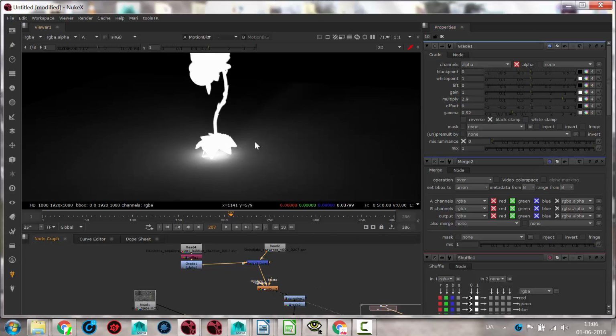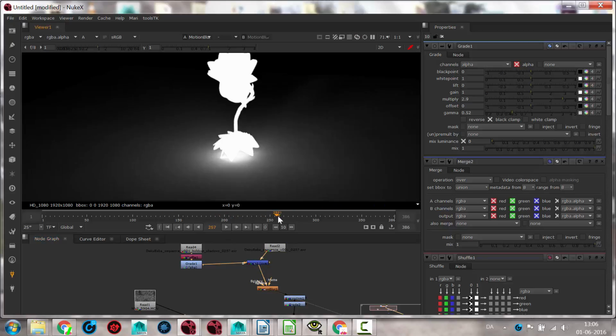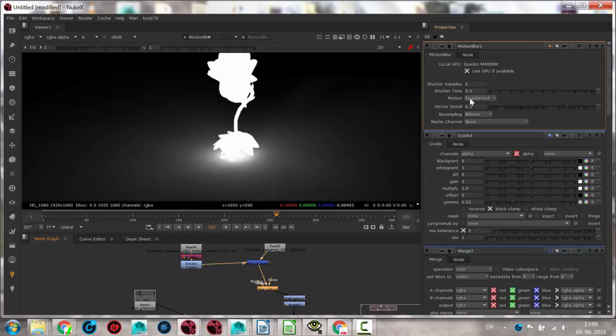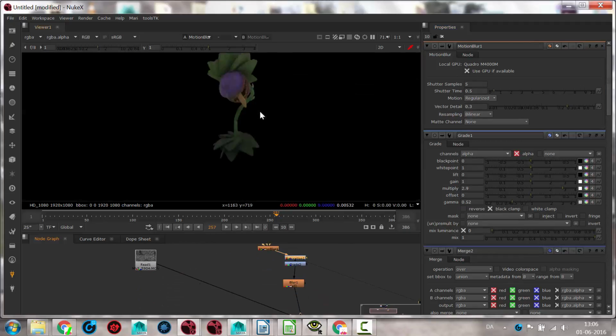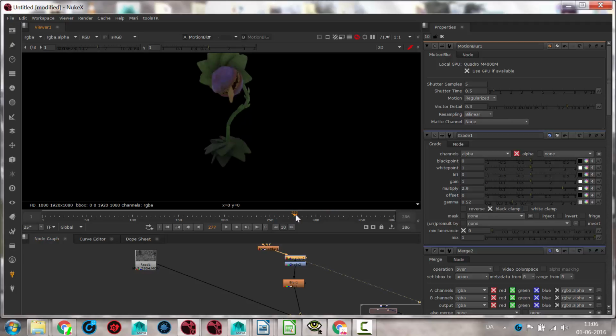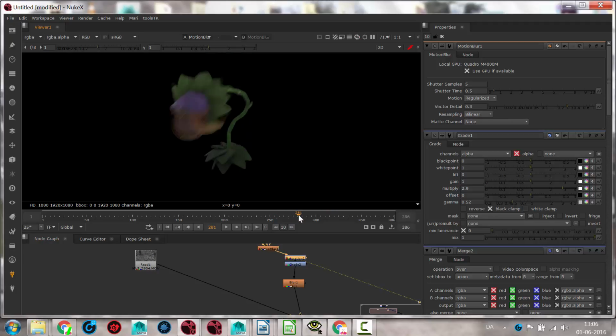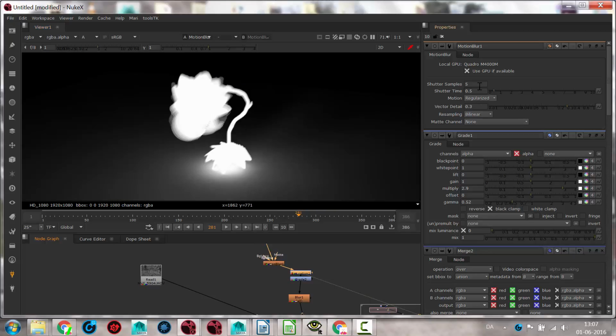And then we motion blur this. Yep. And then we see, it's just after this, isn't it? There we go. So it motion blurs everything.